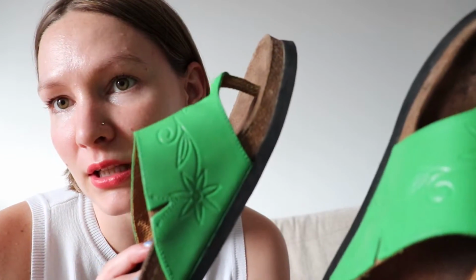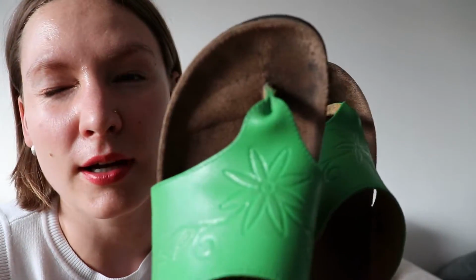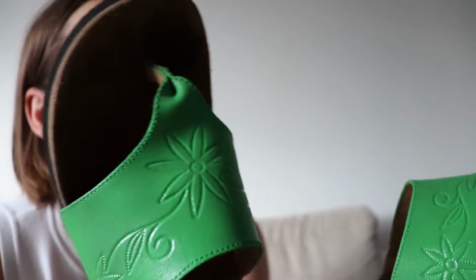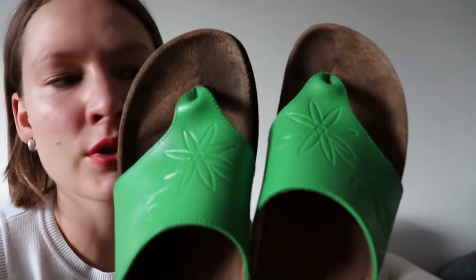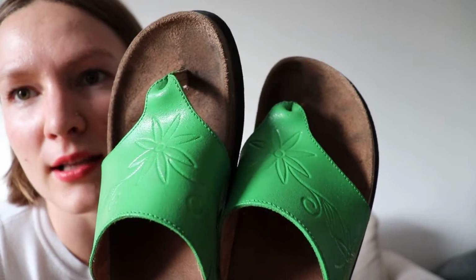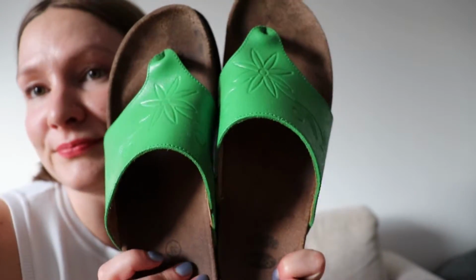This is how it turned out. I'm pretty happy with the end result. I think I paid about 95 Danish crowns for the whole thing, about 25 for the shoes, and about 70 for the dye itself. And I'm really happy with it. So, yeah.